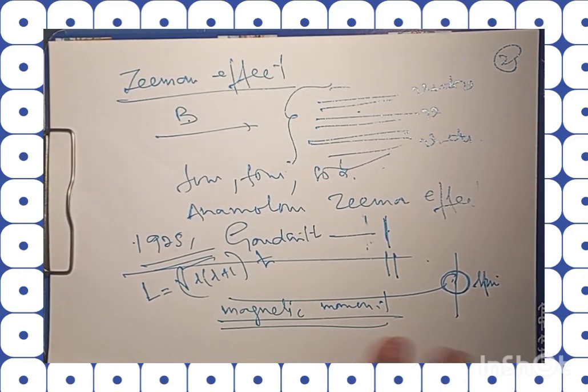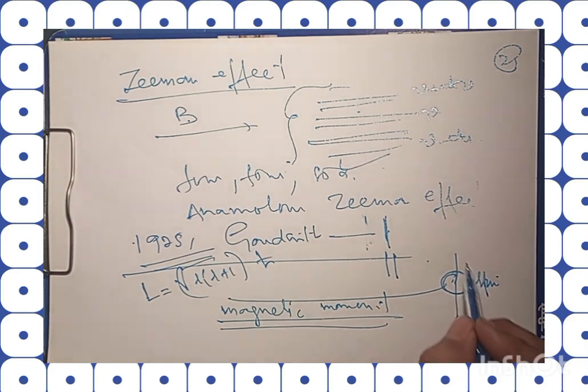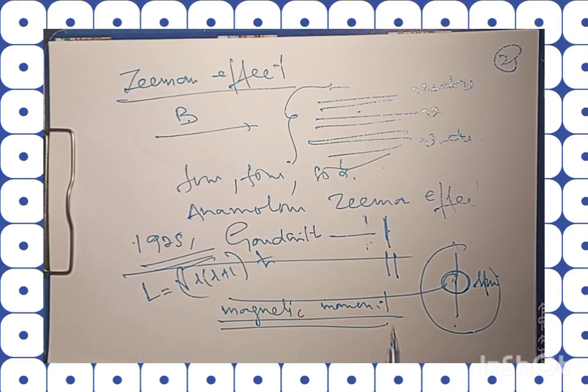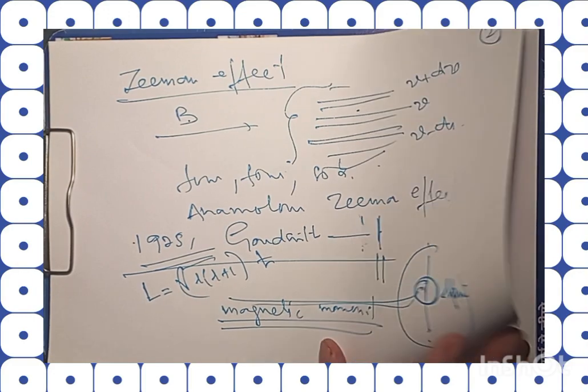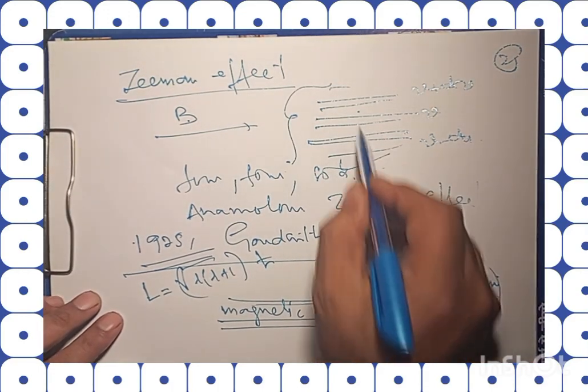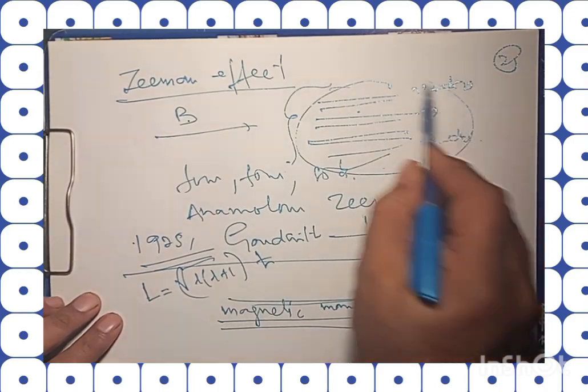So what they proposed is purely in the classical sense. They proposed a spin intrinsic to the electron. All electrons have the same magnitude of spin, and this spin has a correlation with the magnetic moment in order to explain the anomalous Zeeman effect. So this is our anomalous Zeeman effect.